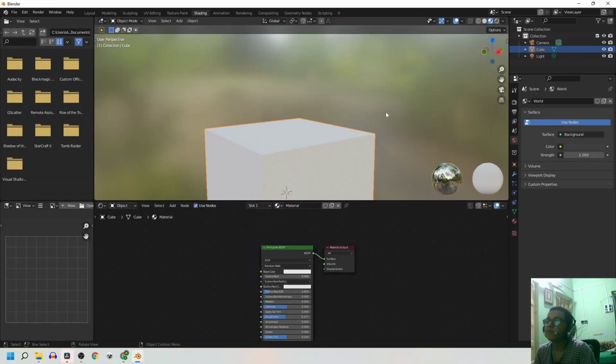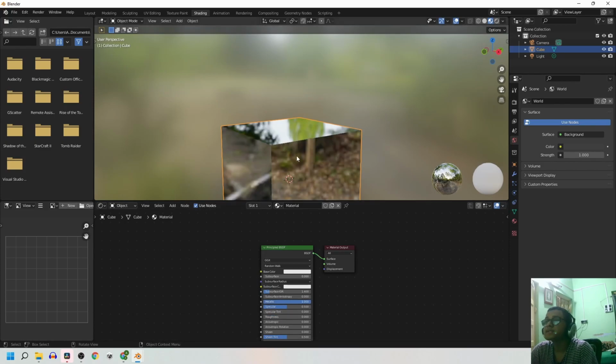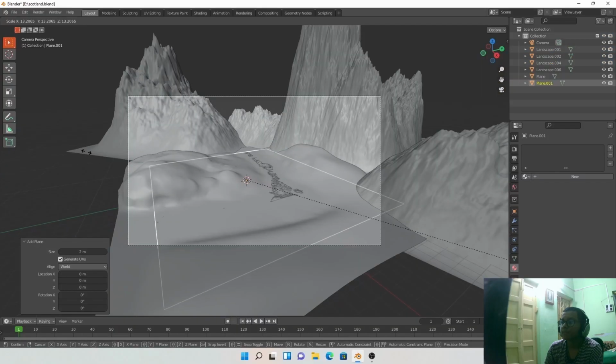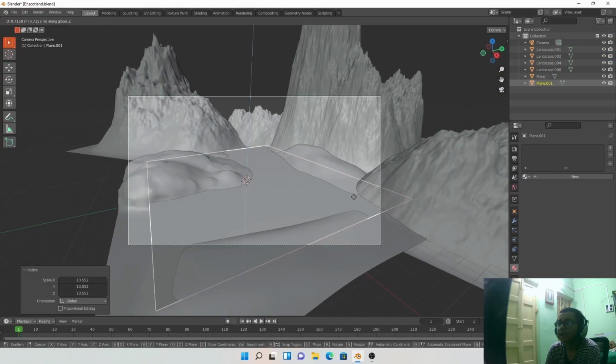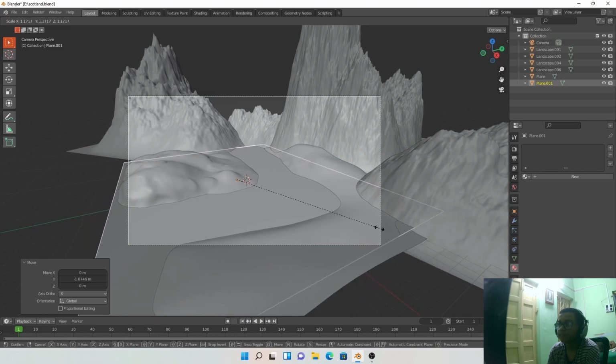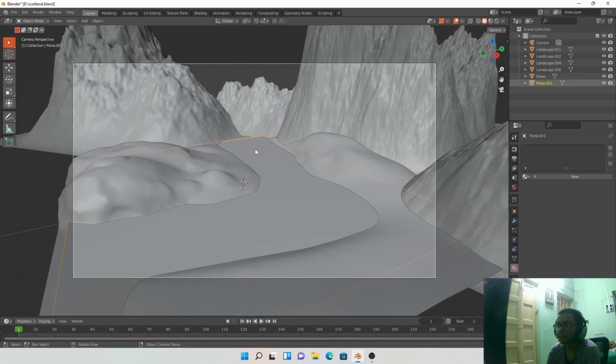Now we will make the water material, which is just a simple metallic material, so that it reflects the real life environment, such as a shiny metal reflects it, and change the roughness to 0 and add a little bit of bump into it. Now first of all, we will add a plane and position it appropriately with the camera. After we have done positioning the plane, we can start with the material.